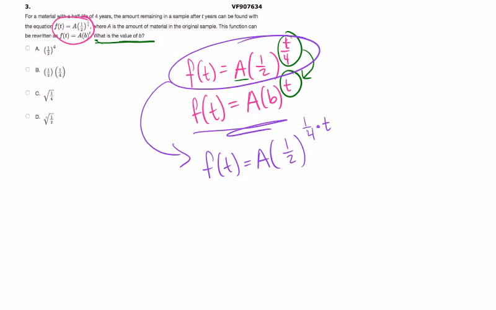Let me use a different color here. There's an invisible 1 right here in front of that t. So it's basically 1t over 4, or 1/4 times t. Hopefully everybody agrees that 1/4 times t equals 1t over 4. Now that I have that, I want to keep the t here, but I want the 1/4 to go away. So I'm going to take this 1/4 and apply it to this.